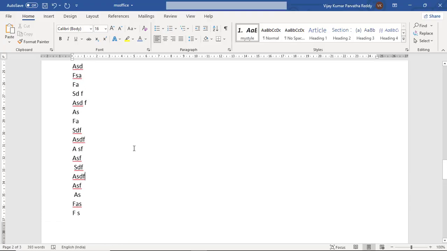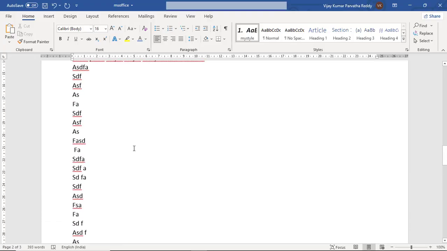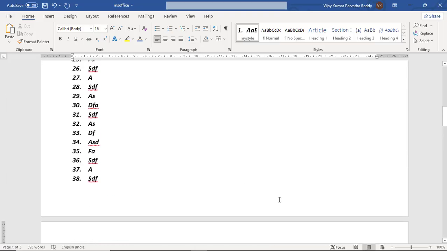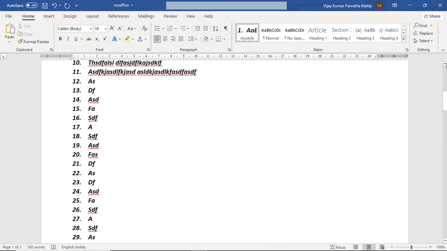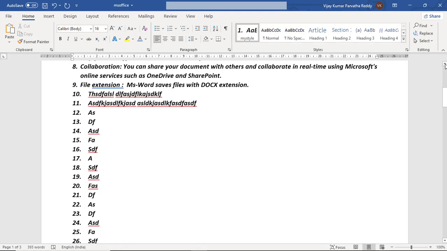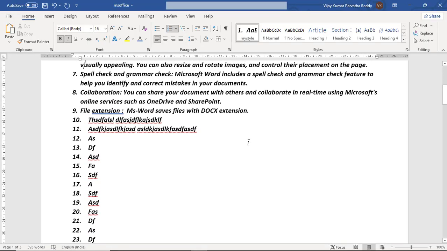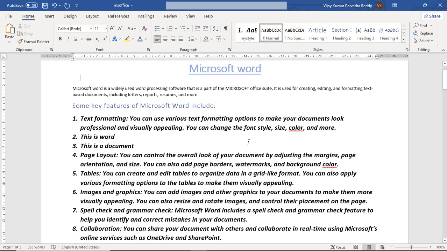That means you have 3 pages in total, and you are in the second page. I am scrolling to the top, otherwise you can click here also, or you can use the arrow keys on the keyboard to scroll up and down, and you can move rightwards and leftwards like this using the keyboard arrow keys.